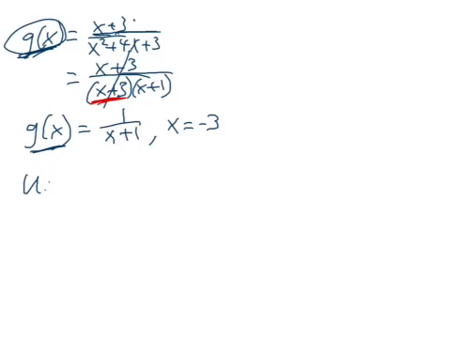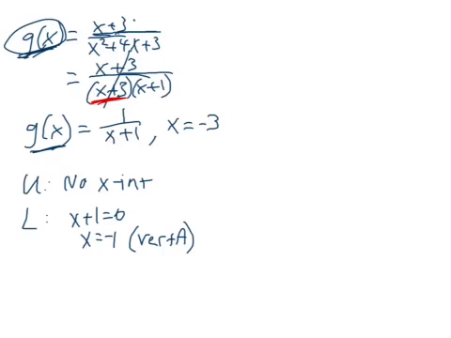The upper analysis: 1 can't be 0, so there are no x-intercepts. The lower analysis: when is x plus 1 0? When x is negative 1. And that is our, let's see how I'm going to label this, that's our vertical asymptote. And then our comparison step, I'm just looking at this simplified form right here. But either way, the denominator is greater degree, so the horizontal asymptote is going to be y equals 0.